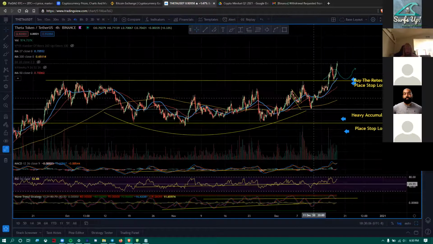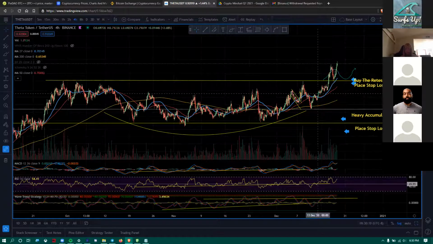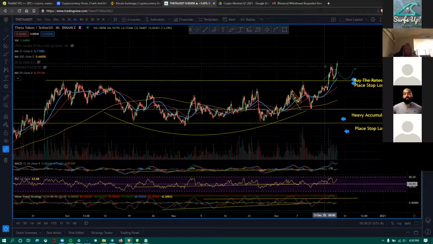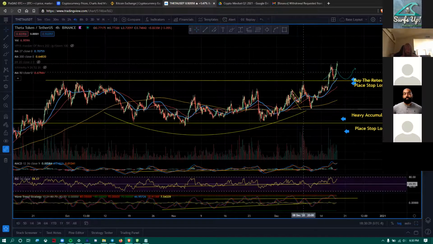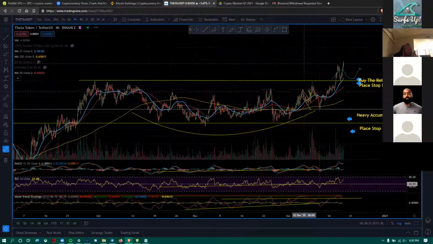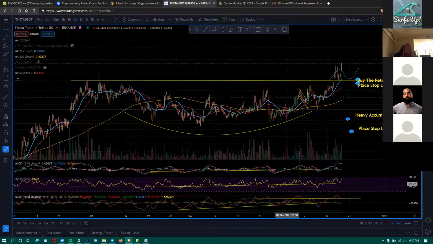Well, if you remember, when we talked about that the other day, I think it was like in the 70s. I think it was right here, where we were talking about it. And I drew this upper resistance line. And I was like, if it breaks this and it goes into price discovery, or I don't know if that's the highest it's ever been, but 80 cents. It was exactly 80 cents.